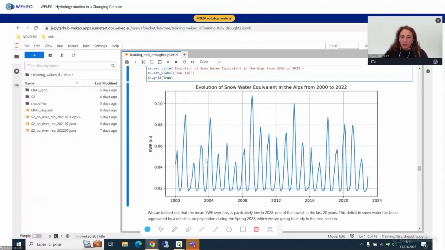So what we can see from this figure is that although the winter 2022 was not the least snowy we've had over the last 20 years, it's still pretty low compared to some previous years. And so this is one of the reasons that explains the droughts that occurred in summer 2022. That's because there was not as much snow in the Alps as for the previous years, and we've had droughts in summer.